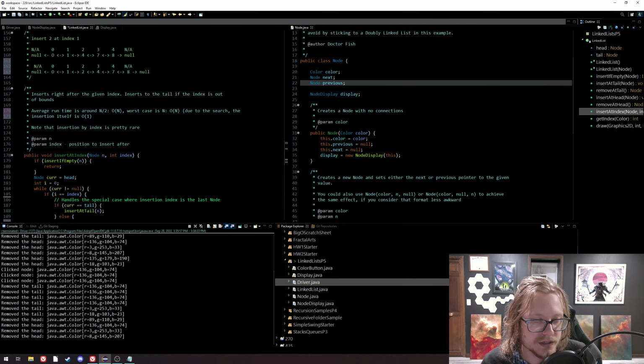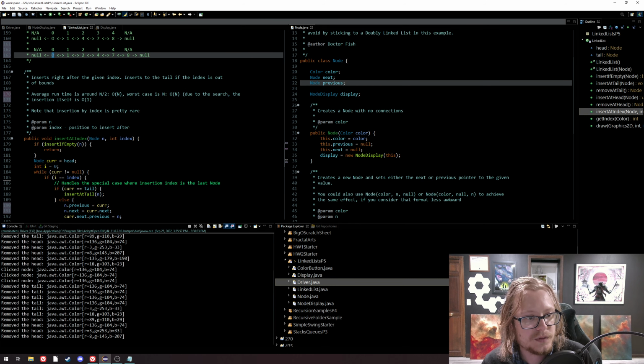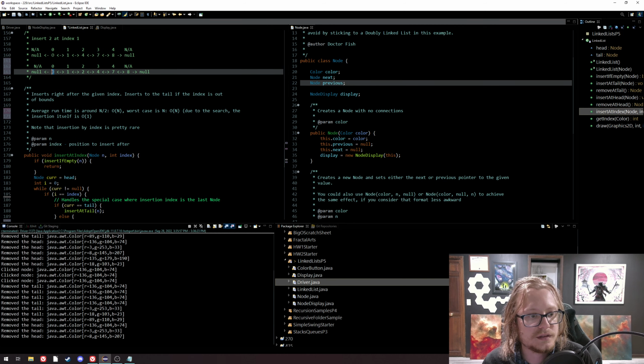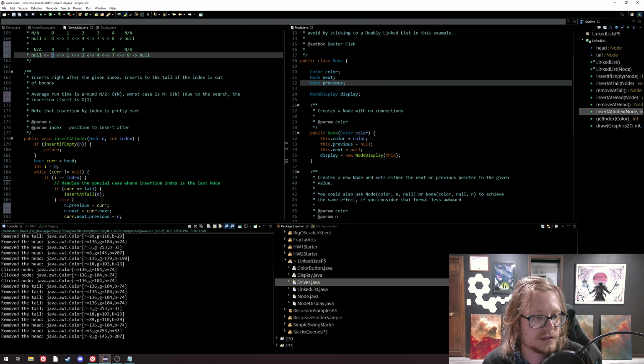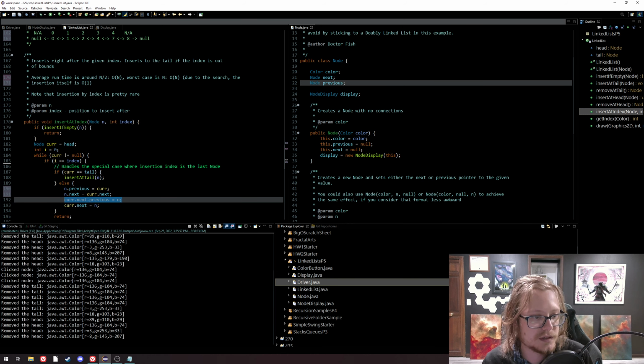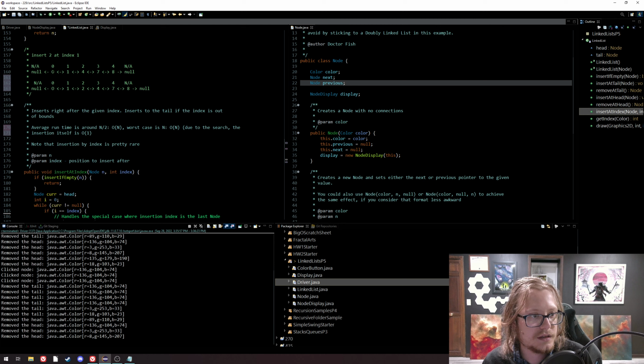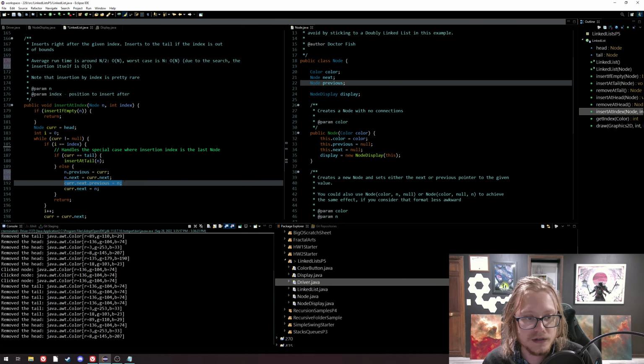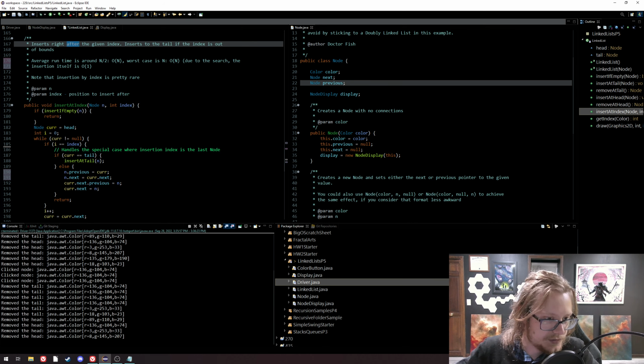And you'll notice that we don't encounter that problem if we're trying to insert at node 0, the head, because none of this stuff actually bumps into a null pointer in that case. The head's next is 1, it still has a previous, no null pointer exception there. The head's next is still n, no null pointer exception there. So it was only because I inserted after that I had to do this. Now if I inserted before instead of after the index, then it would be the other way around. I would have the problem at the head instead. So think about how it would change if you inserted before instead of after.